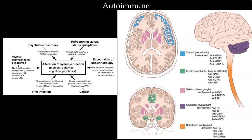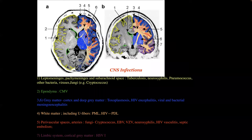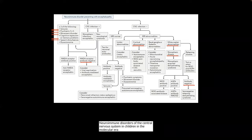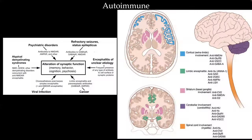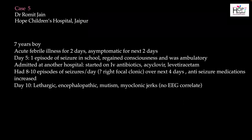Differentials on imaging include autoimmune encephalitis — extralimbic involvement and perinsular changes are commonly associated with certain antibody syndromes. Infection is another differential, as predominant gray matter involvement can be seen in viral and bacterial infections. Seronegative demyelination is also considered. A semantic point: the term 'mutism' implies the patient is awake and understands but cannot speak. This child was encephalopathic, so the altered vocalization in the context of encephalopathy should not strictly be called mutism.